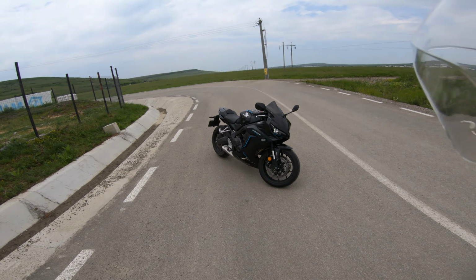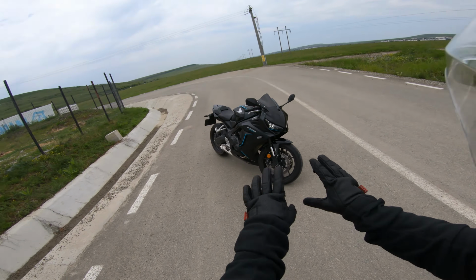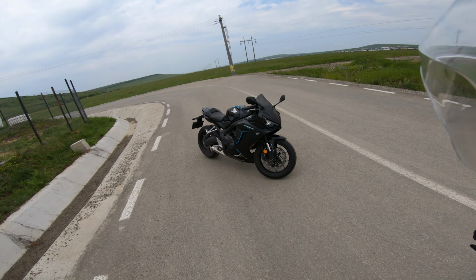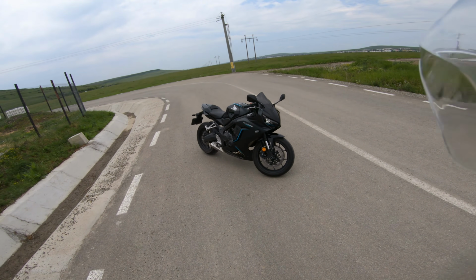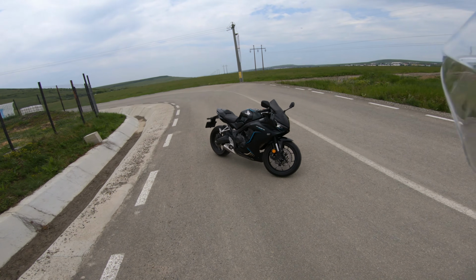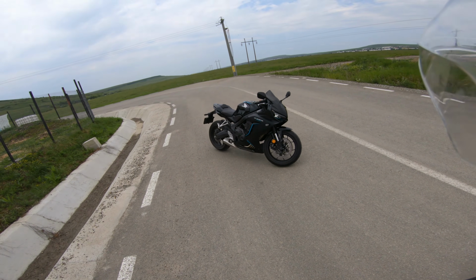Well, it's an experience. If you ever get the chance to ride any style of sport bike, make sure it's a 4-cylinder. But if you ever get a chance to ride any style of sport bike, try it out. It's mind-blowing. I wouldn't be happy on it after an hour. I would definitely start to hate it, but for a quick blast and an adrenaline rush, it's something else.